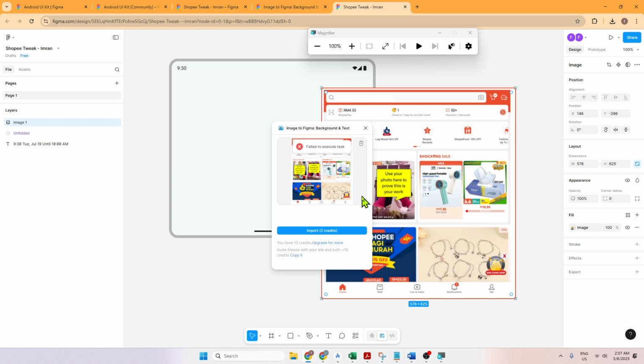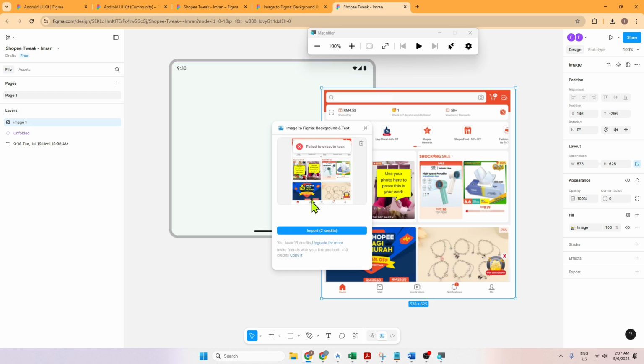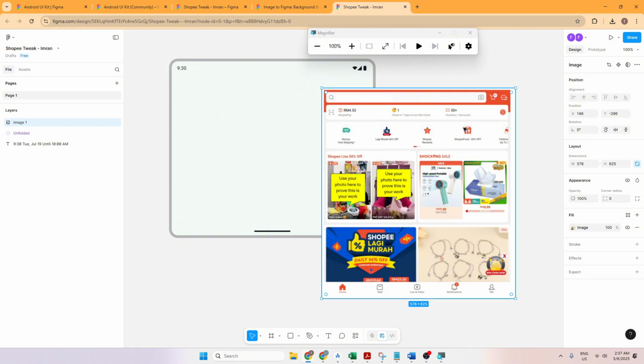The output may sometimes be sliced for you, but now I got image say fail. So every time you import, it will deduct 2 credits from your free credit. So you need a good resolution image before you can execute this, maybe high resolution.